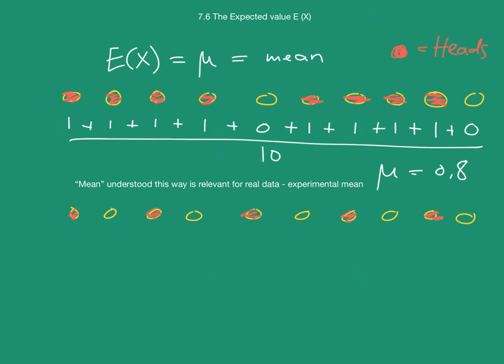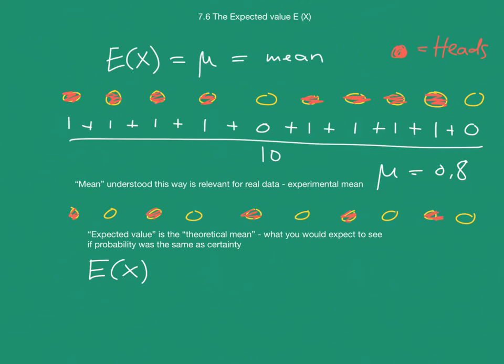So when we talk about expected value, it's a sort of theoretical mean. We could say that the expected value is the theoretical mean, what you would expect to see if probability was the same thing as certainty. But it isn't. Probability is different from what is going to happen. So probability is not the same as certainty. But expected value is what you would expect to happen if everything plays out according to the probability.